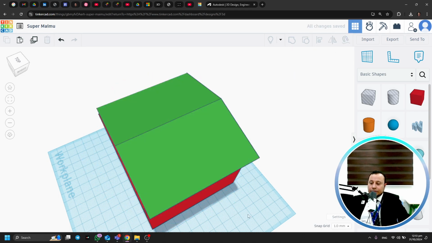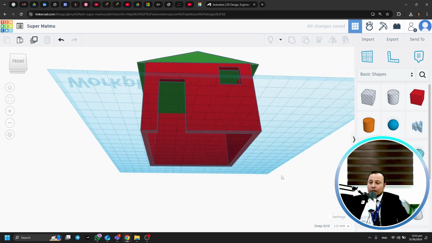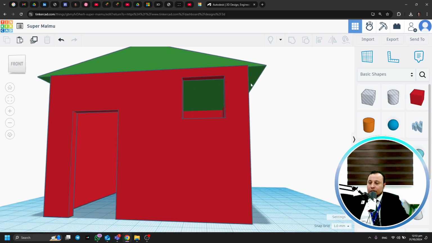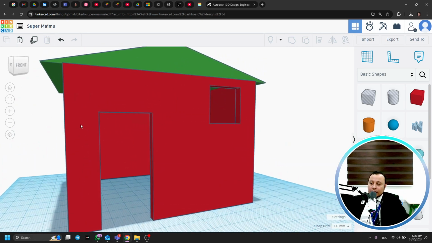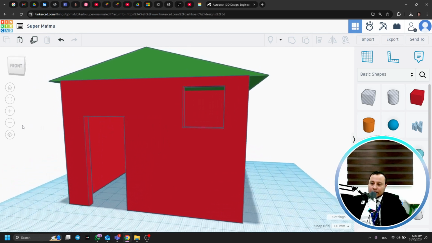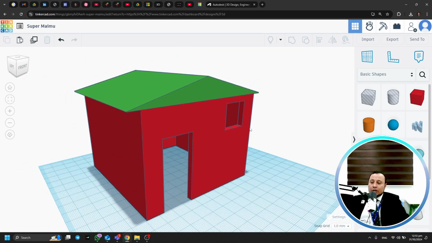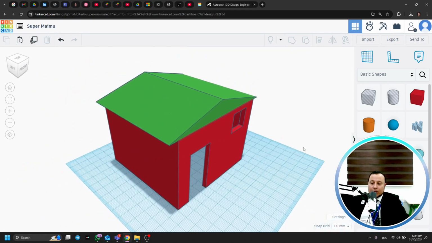Now it's fine. They are aligned now. But looks like this side is larger than the other side. This side looks larger, but I guess they are the same. It's just because of the angle we are looking from.